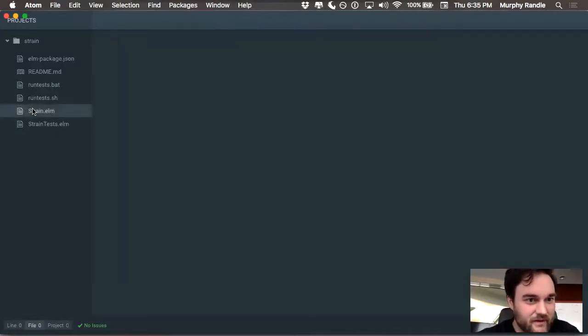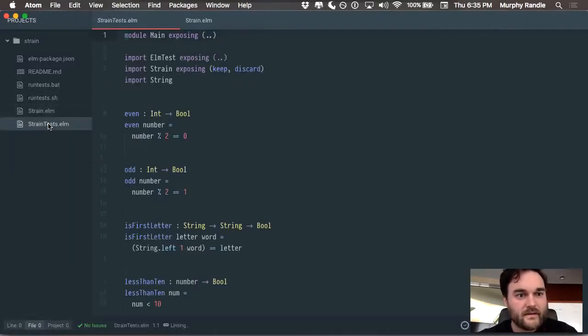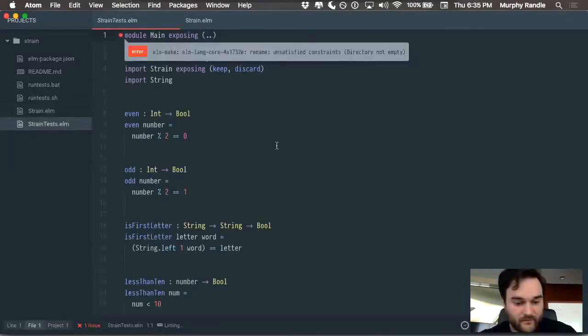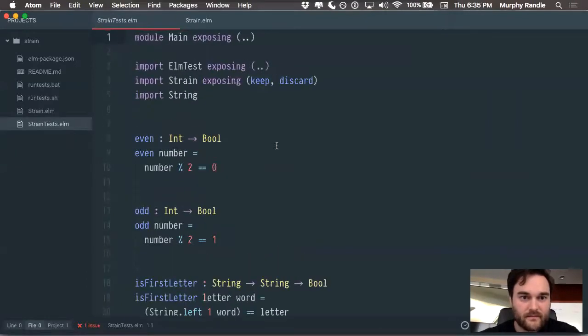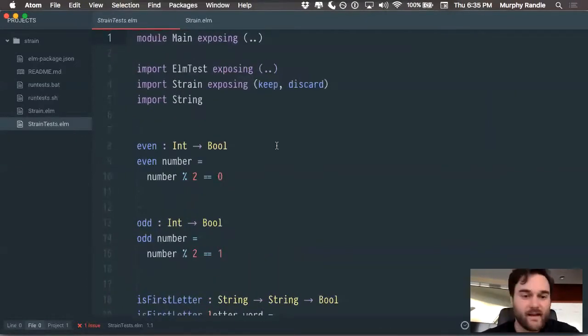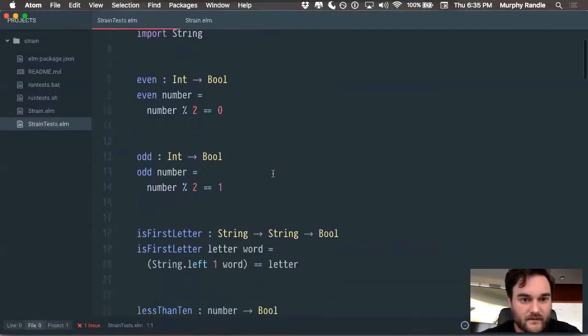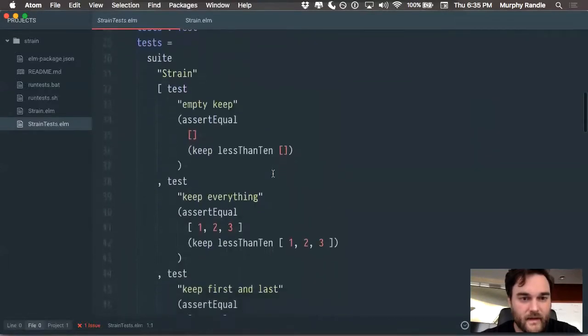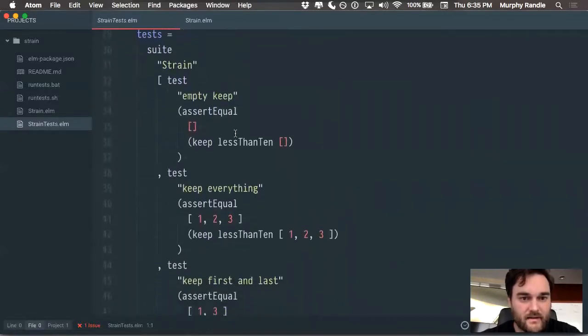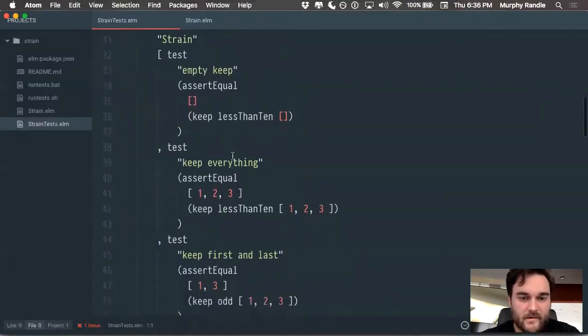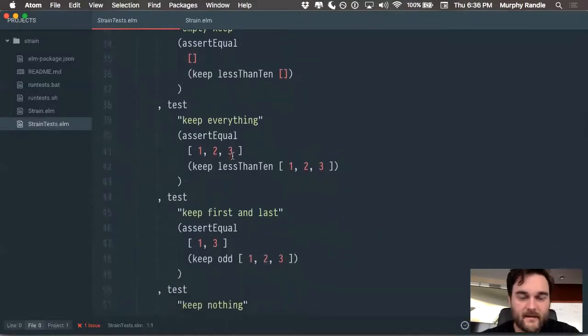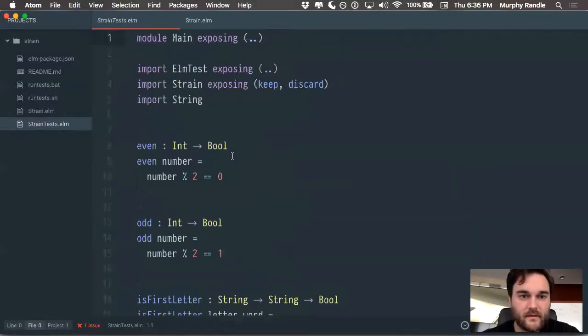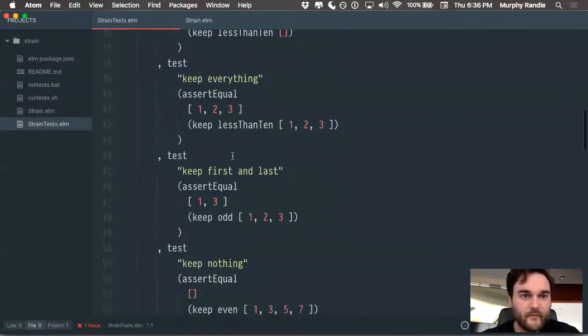Okay, and so Strain.elm. We just want to command plus it a couple times for us. Right. Thank you. Okay. Oh, those are brackets. Let's just do even, odd. Those are predicates, so we don't care about those. Okay, so the strain test. So it's assert, let's see, where is it? Keep is the name of the function. Keep, okay. And they're passing the predicate and then the list. Yeah, and then list. Okay, that's not bad. Awesome.